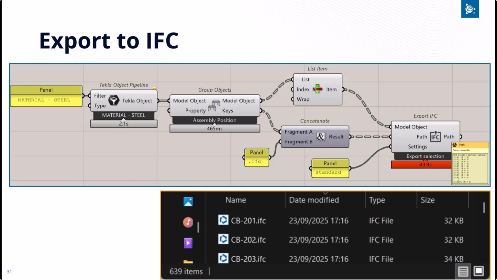Maybe you have such a requirement in your project to create the IFC not per element, but rather per floor, maybe per some area, per some building, and just making it manually by changing the filter, selecting and exporting is quite tiresome. So you can use the drawing link also for generating the IFCs.